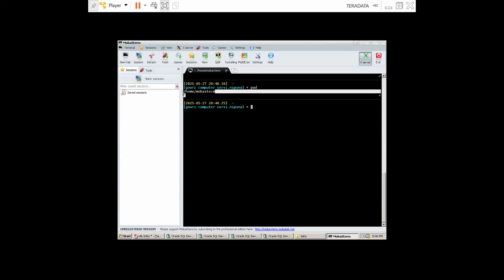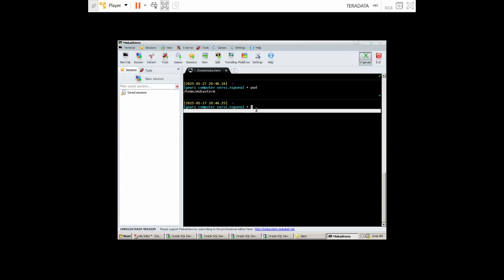Here pwd shows your current directory where you are working. Home slash this is your current directory. Suppose you are creating some directory and you want to know where it is created. pwd is the command used to see which directory you are working in. Understand? Please acknowledge. We are going one command at a time so that you can understand. If you are not able to understand one command, we'll stop there and discuss.